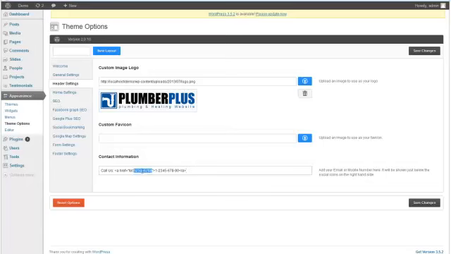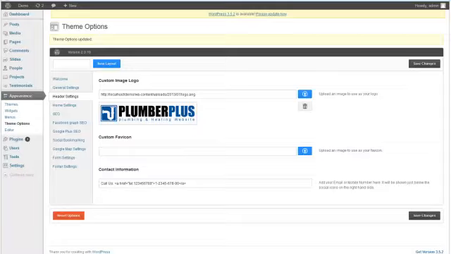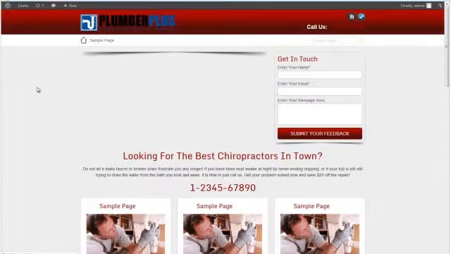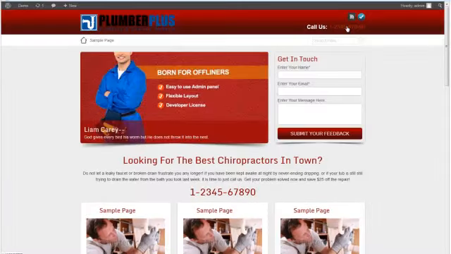Here this is your actual phone number, and you are not allowed to add any space in this number, but you can add dashes or spaces in the displayed phone number here, and your phone number will be tap to call. Now click save changes and go to your website and refresh it, and you see that it is already tap to call here.